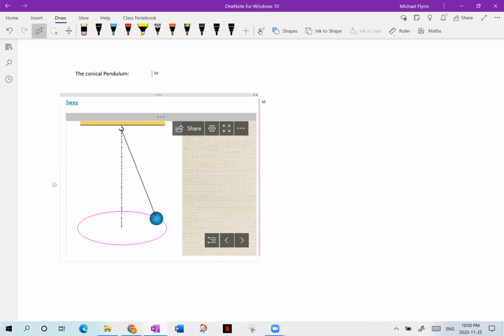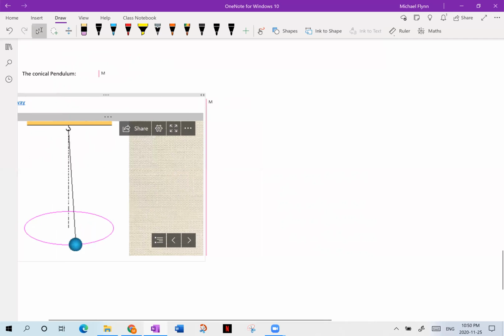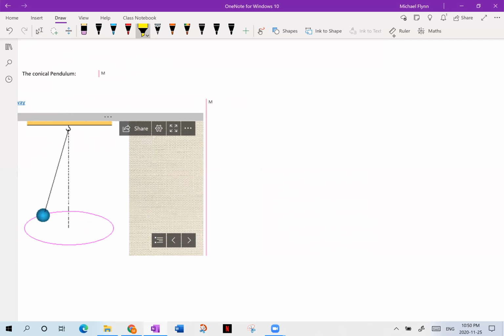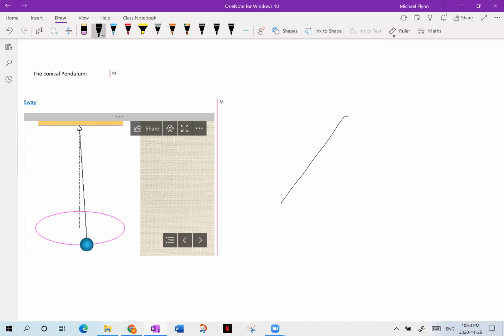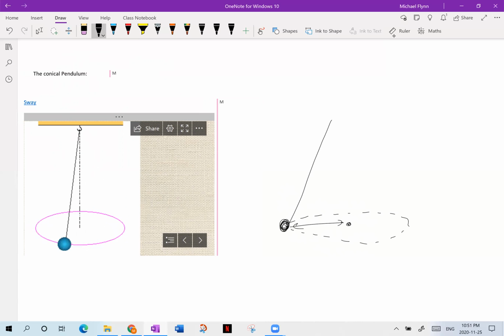But anyway, let's look at the conical pendulum. What we'll do is sort of freeze the motion on one side. Okay, we'll go over here, like this. Here's our object moving around in a horizontal circle. So this would be the radius. I'm going to also have it attached somewhere here at the top. We'll call this angle here, whatever.